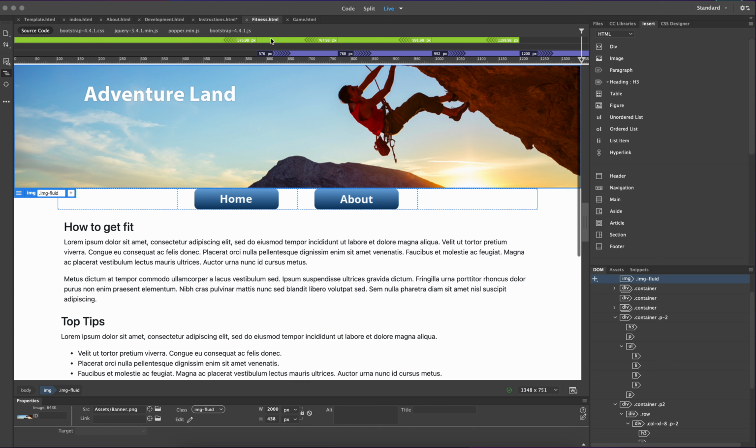Okay, so that is one of the last types of template that we're going to look at. There's one more which I'm going to just do very quickly, and then once we've done that, we've done all the different layouts.